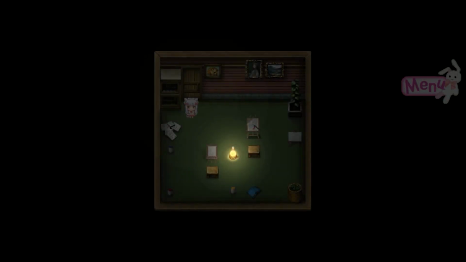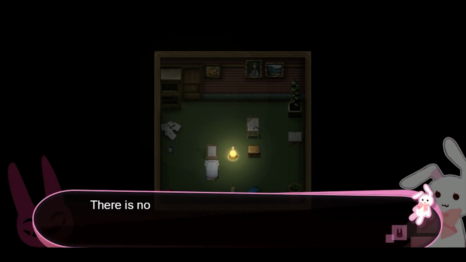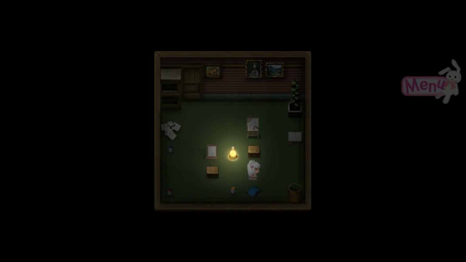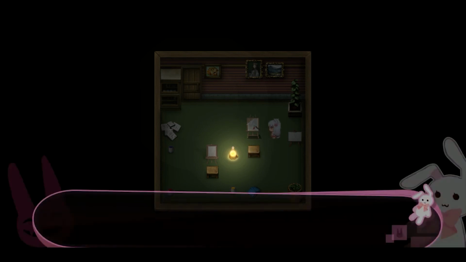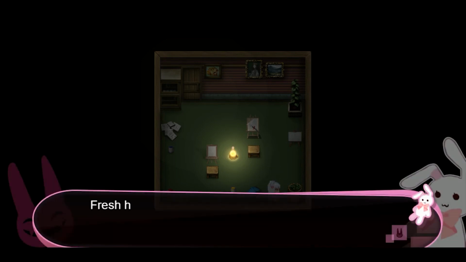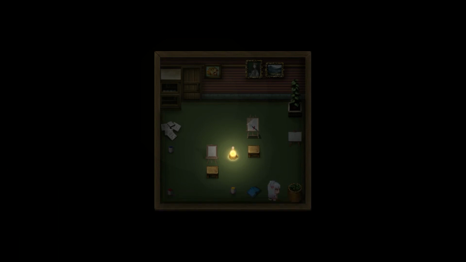Let's check this room out, shall we? Oh my god, something's writing. This is a spooky specter. There's nothing on the canvas. The brush is painting by itself. An empty canvas again. Fresh herbs, do you want to take it? Yes.